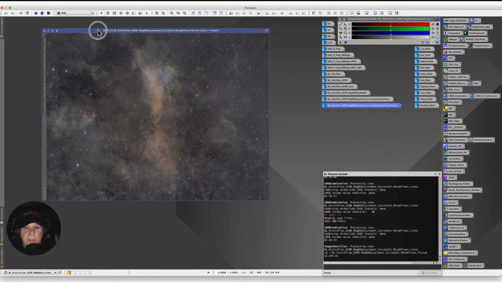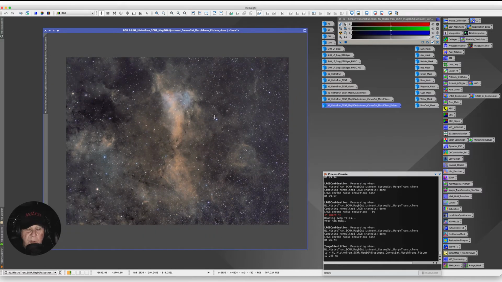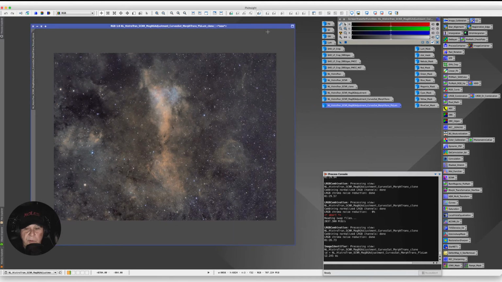and with this copy, we're going to create a new star mask, because we've already reduced the stars somewhat, and the star mask we had when we did the deconvolution is different than our star field is now. And so we're going to create a new star mask, apply it, and then we're going to run a noise reduction filter.